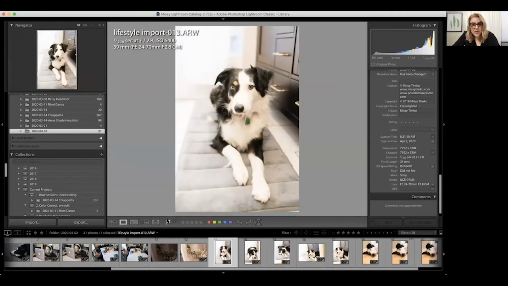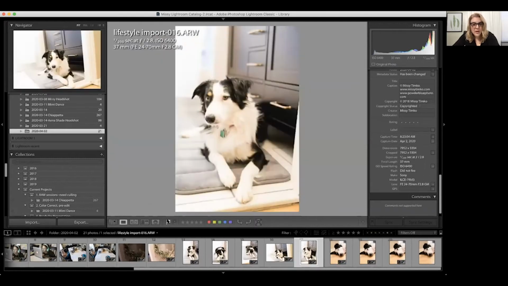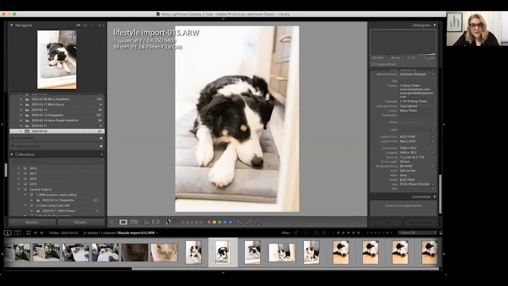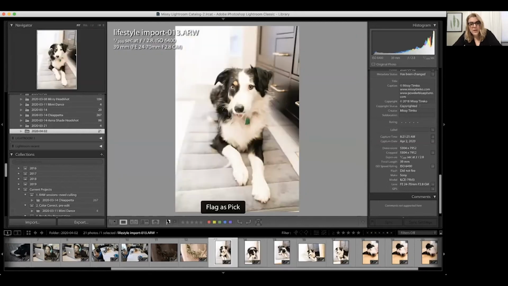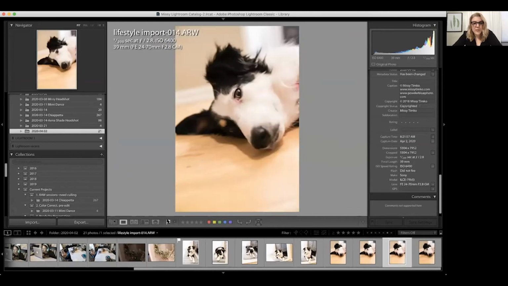And there's my dog. So I'm going to be picking these based on which ones are the most interesting, which ones are the most sharp, and just which ones I like the best. I liked this one of Winnie, so I'm going to pick that one. I'm not too crazy about, well, I don't know. These are kind of cute. Yeah, maybe I'll do that one too.